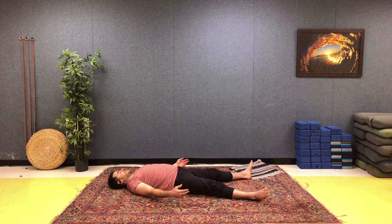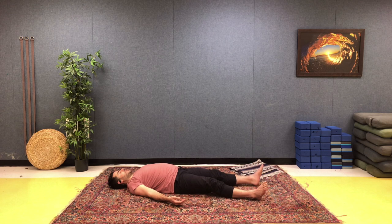Arms about 6 to 8 inches from the sides of your body. Not crossing the ankles or anything like that. The feet are a little bit wider than hip width. The toes kind of pour out to the side. I want you to feel here for a moment.